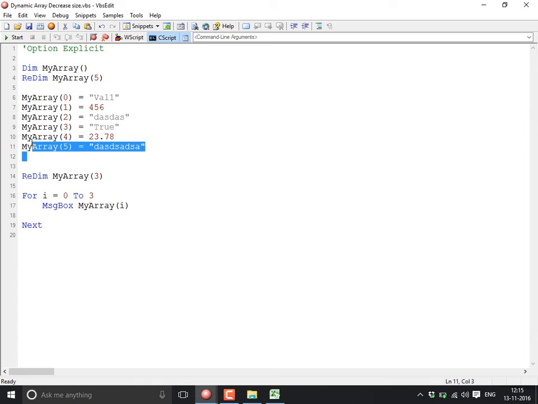Okay. So another interview question is, I don't want to delete the last index number. What I need to do? I need to delete the index number which is in the middle. I mean the value which is in the middle, not the last one. But when you resize it, last values will be eliminated. But I don't want the last values to be eliminated. In the middle one, I need to eliminate 0 or 1 or 2, somewhere like that.